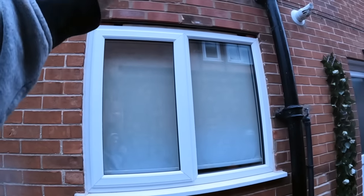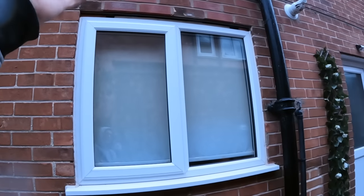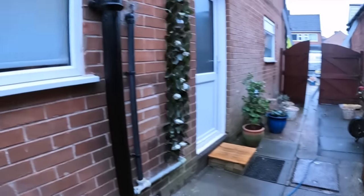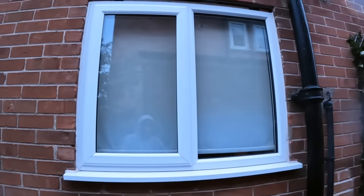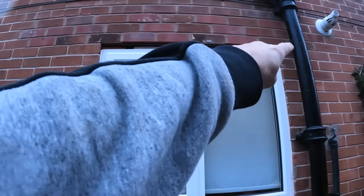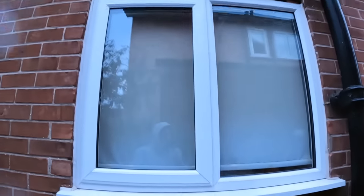The 30mm trim won't cover the gap, it'll go in the gap, and the double-sided tape won't stick to the wood, so the trim's just falling out. Because it's actually curled and it's cold, we can't get it back to being straight. So it just keeps pushing off and pushing off. So that's another thing I'm going to have to do now. I'm going to go and get some 50mm trim, a 50mm D, to put over that gap so the D will stick plastic to plastic, and then I can seal it properly.